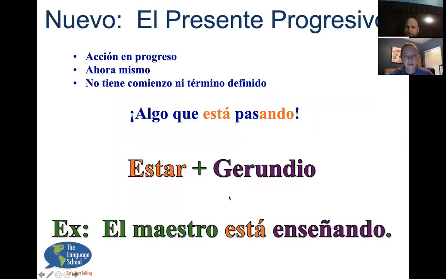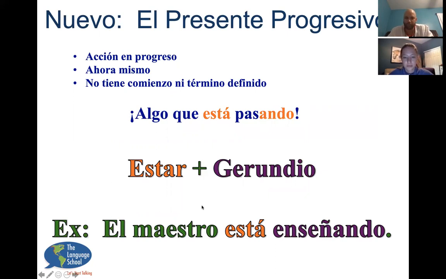So when we're forming the present progressive, we have two components. We have the verb estar. So you would never use the verb ser here. You only use the verb estar. And then you take what's called the gerund, or the ing form of the verb. That would be the main verb that you're using, and in this situation, the verb estar is kind of like an auxiliary verb. So you're conjugating the verb estar based off of the subject, although the primary verb that gives the sentence the meaning is a different verb, right? And that's what you're putting in the gerund.